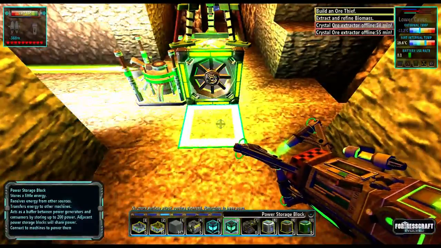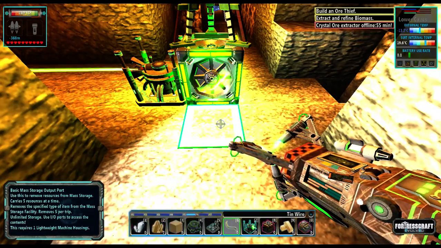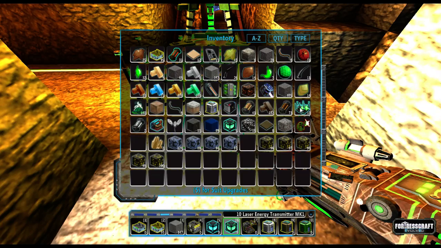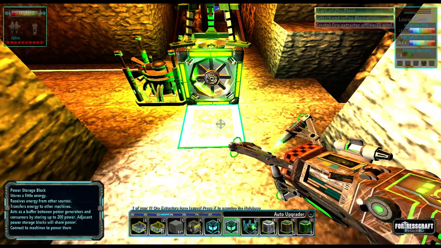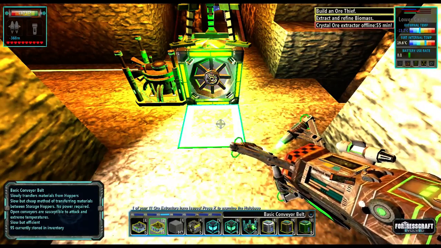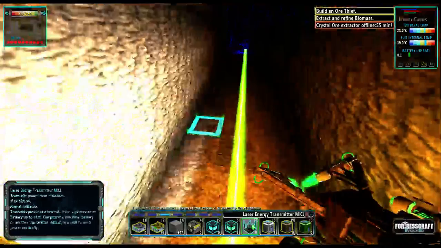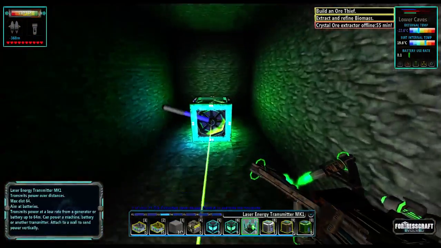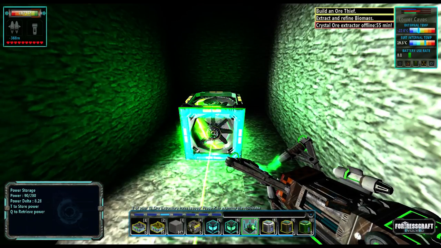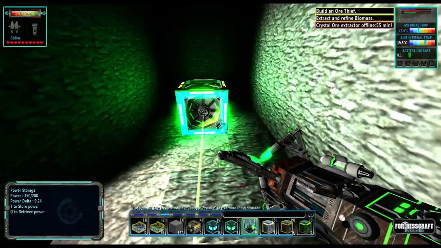And then what you're going to do is, what that is going to do is, it's going to power this. Yes, Fortress, you can trap camo bots. You can trap camo bots. I thought everybody knew how to trap a camo bot.